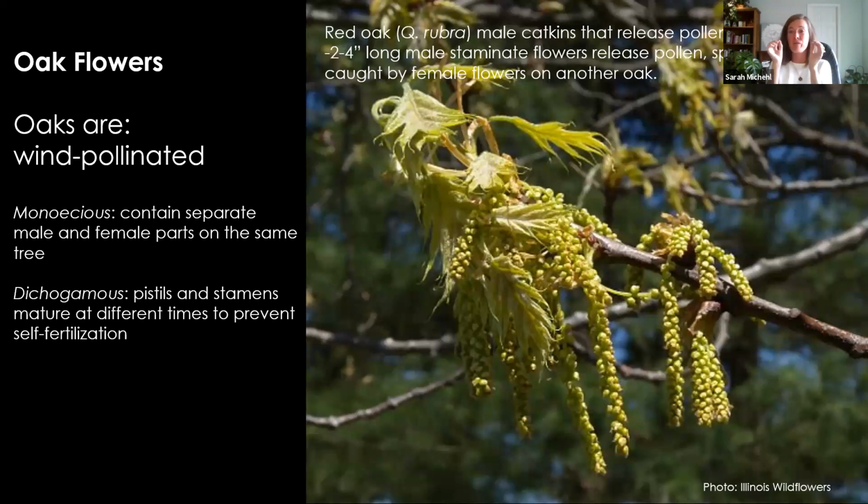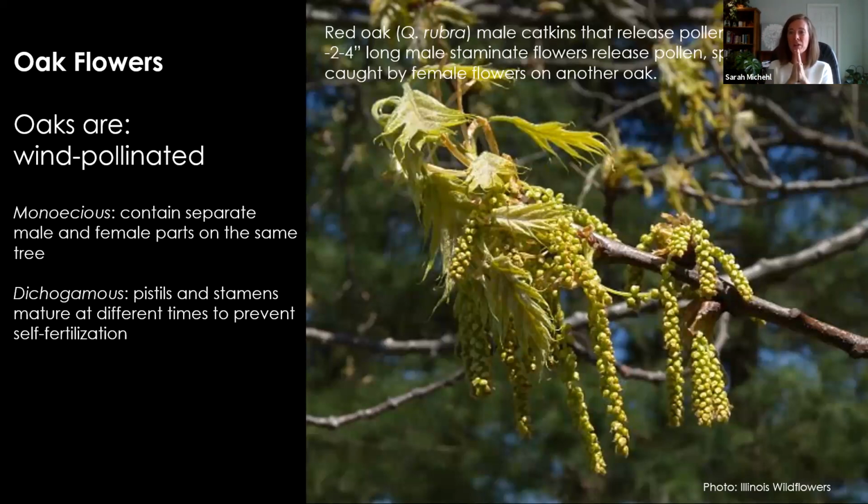If the female parts are open, they're going to receive that pollen grain. And if everything is right, like it's not a sudden cold freeze or super wet, fertilization is going to happen and acorns are going to develop.